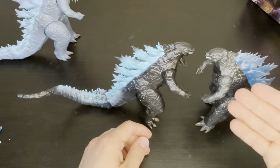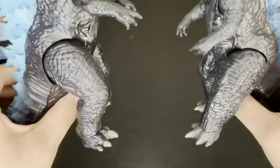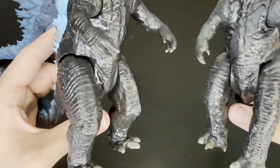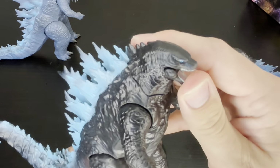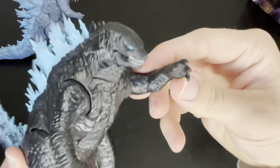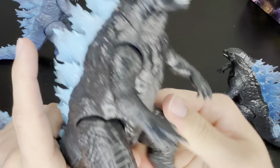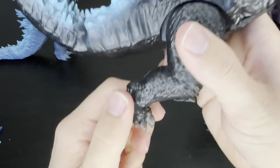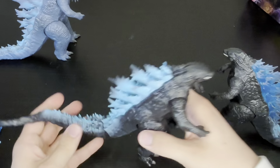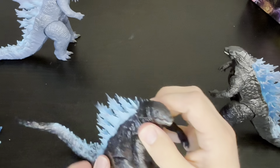So here's GXK and here's GVK. We're gonna take a look at these two figures, and I gotta be honest, yeah, GXK is a lot better than GVK's. The articulation on him is hinge here at the jaw, rotations at the arm, still has that battle damage, swivels at the legs, and the legs are just a lot nicer. And they also have swivels at the feet, which was one of my complaints. Holy sh! Wait, I don't know if this is supposed to be.